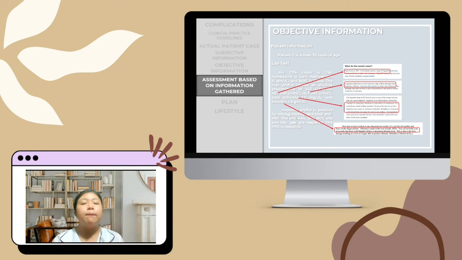And also, I would like to add that I did not include earlier that one of the signs and symptoms we see in patients with hepatitis B is the yellowing of the eyes or skin of the patient because of increased bilirubin. And lastly is the albumin, which is 2.8 grams per deciliter. In here, it is low because the normal range should be 3.4 to 5.4 grams per deciliter.